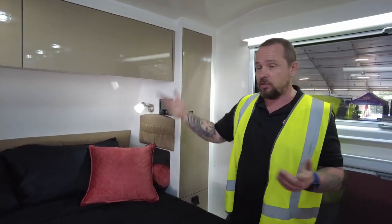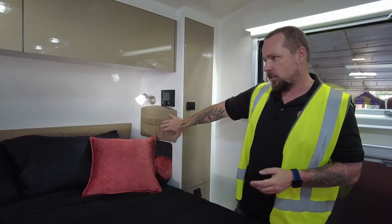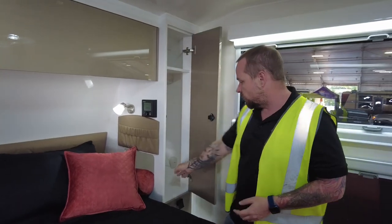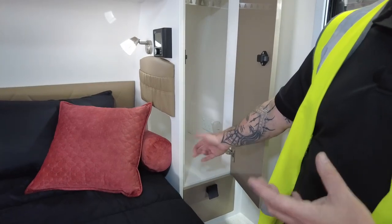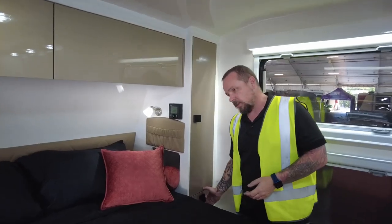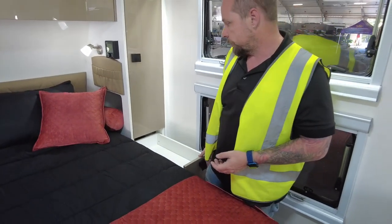Leather throughout the van, so we do use genuine leather. We've got a leather headboard. In this case, we've got leather pockets and the CPAP provision, or additional storage, I guess. We've got our 12 volt and 240 power inside the robes as well. So if you use a CPAP machine, or you just want to charge your iPads or tablets, it's perfectly capable of doing that inside your robe, and it's out of the way. Plus, we've got these long, big drawers underneath each of those robes as well.